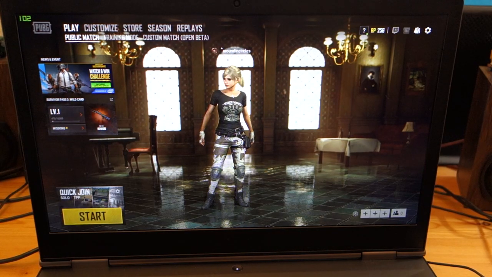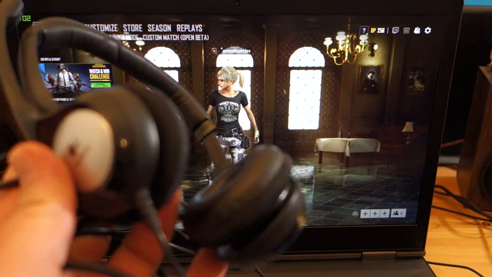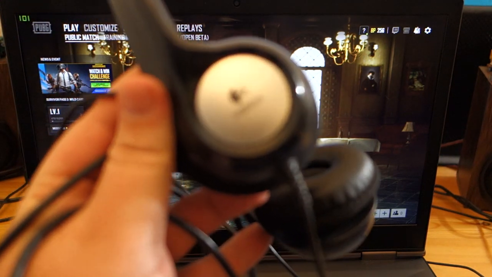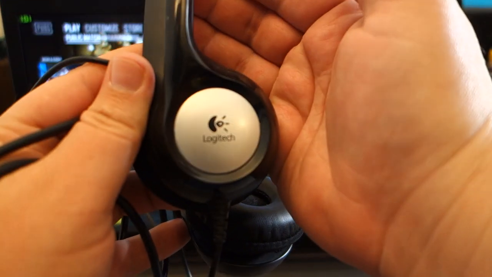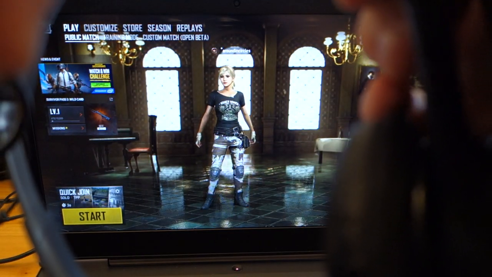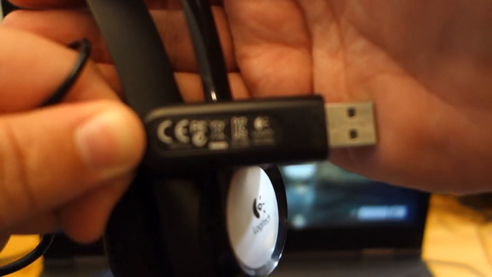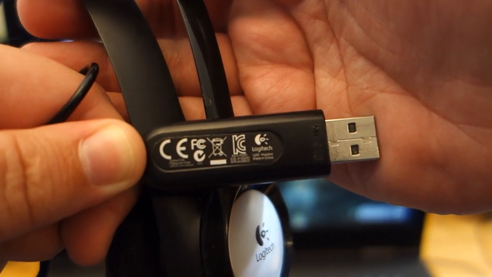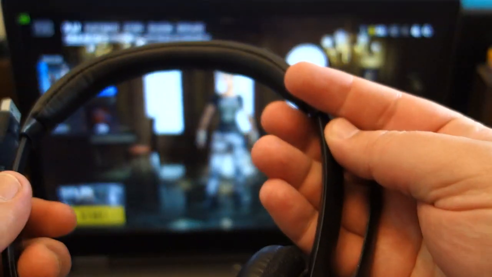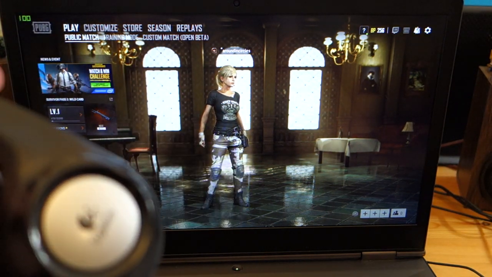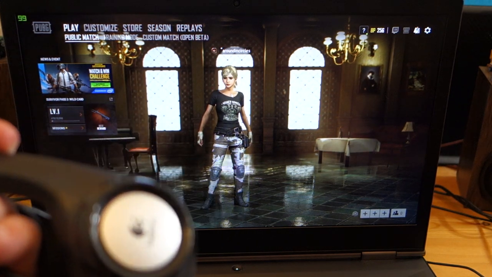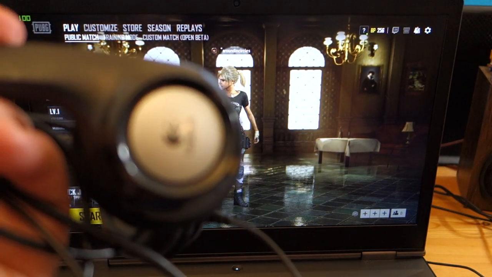All right, one of the next questions I was asked was sound quality with headphones, which kind of made me laugh a little bit. These are my headphones. They're a pair of Logitechs. There we go, focus. Let's see, is there even a model number on these? There's just a USB headset. I've had these for 5 or 6 years now, and I only use them because I have them. Somebody gave these to me, and I've just never gone out and got some better. So, these are not very good quality, and so they sound terrible. So, sound quality using headphones is terrible for me because I have terrible headphones.